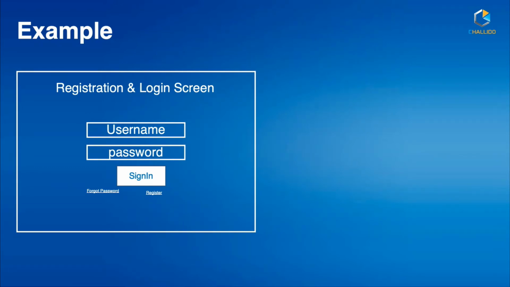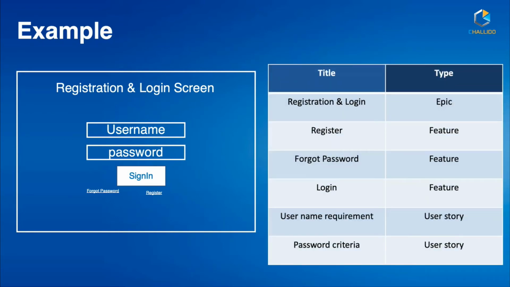On a very high level, the complete registration login will itself be an epic, because it has features like register, forgot password, login. Each of them are individual features. So when you say your registration login is complete, that will be an epic where all the features are completed. And as I said, your register, forgot password, login are features. And your username requirement and password criteria will be a story.